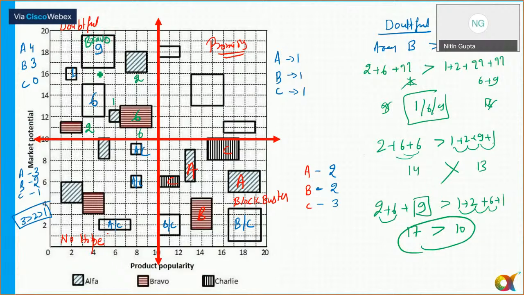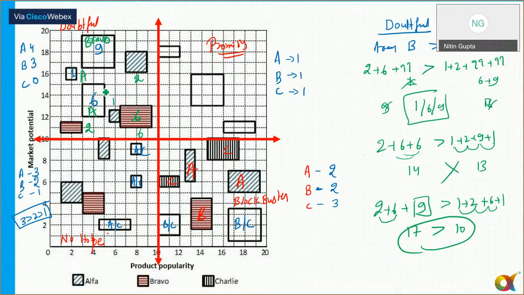That is the one whose area is 9. And the remaining 2 are nothing but Alpha. So I'm just writing A in that cell. This is Alpha and this is also Alpha. So for the doubtful category, we have all the information that there are 4 Alphas and which 4 squares represent them, and there are 3 Bravo and which 3 areas are represented by Bravo.